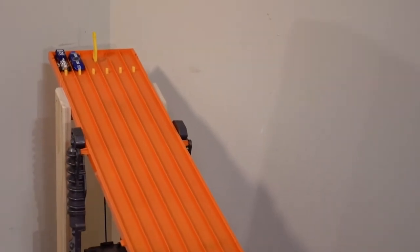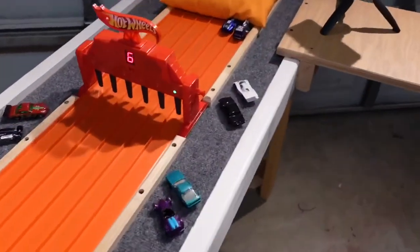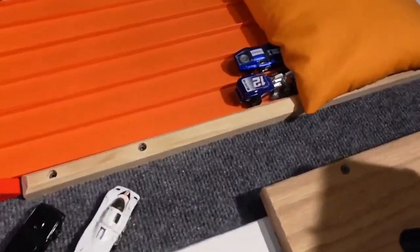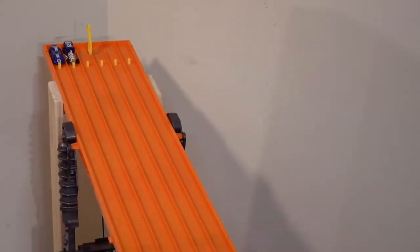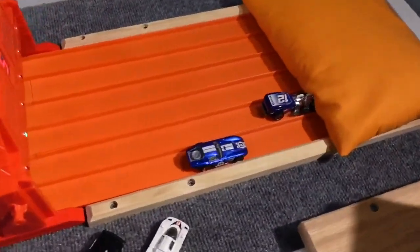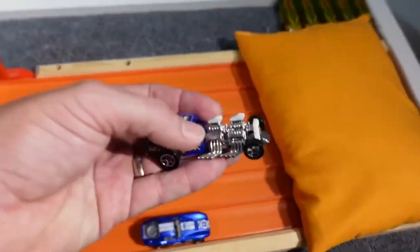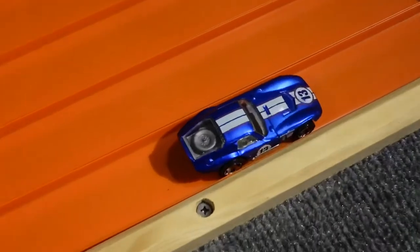On your marks. Get set. Go! Oh, Daytona with the jump. Way Too Fast gets around him. Interesting. On your marks, get set, go! Cobra's getting a little faster. He didn't have enough speed to take out Way Too Fast. Looks like our Cobra is out.